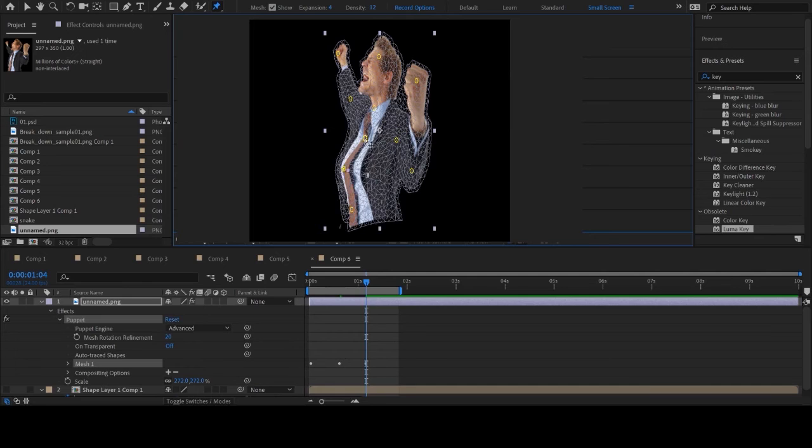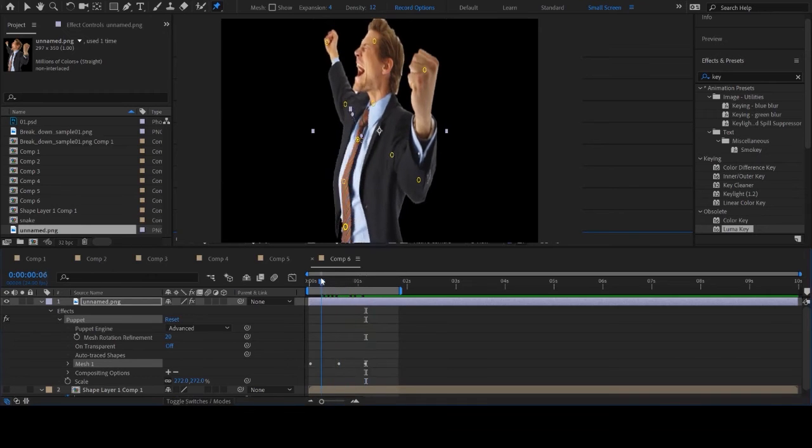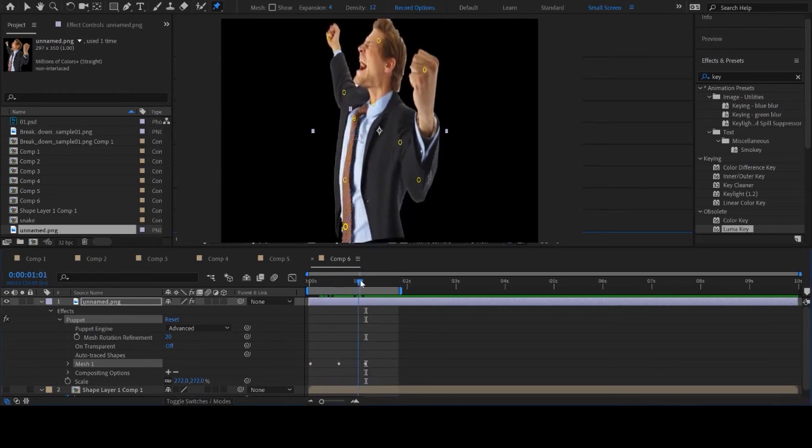Move this like that, and that like that. Turn off my show mesh. And there's the tie moving and keeping the stripe texture. That's why I'm suggesting pins for the snakes. Okay.